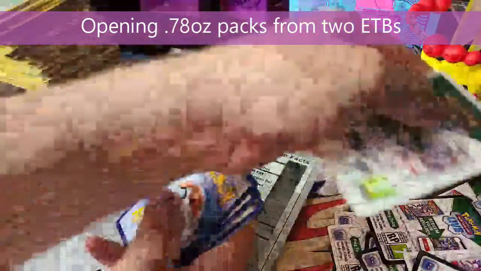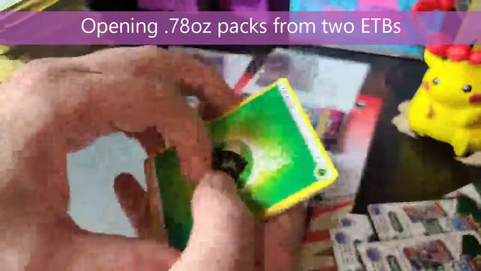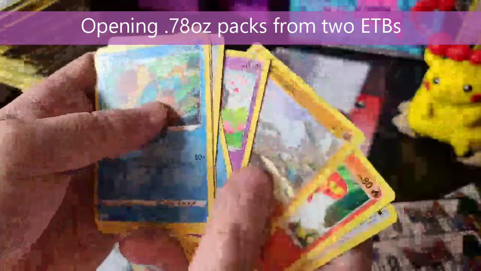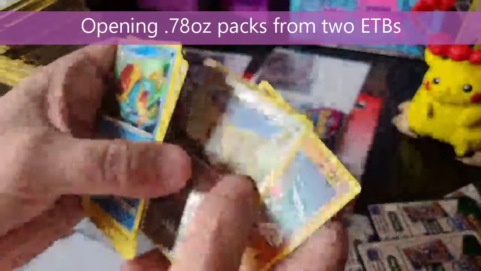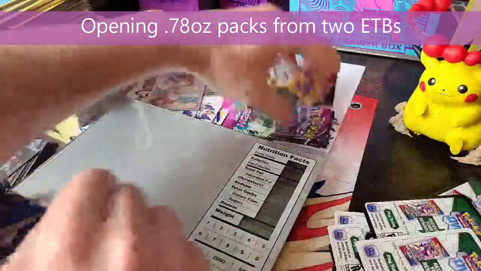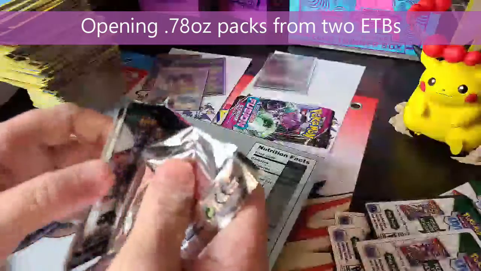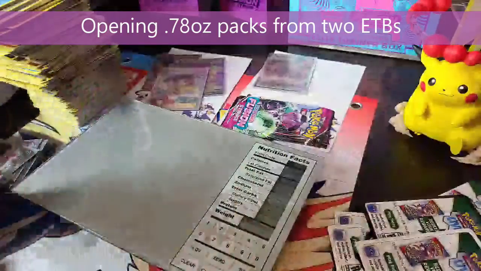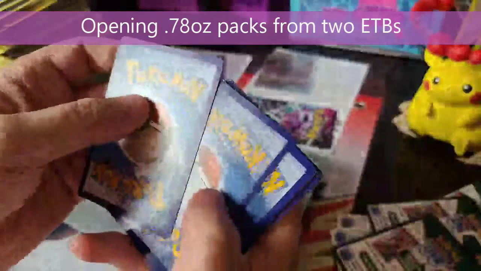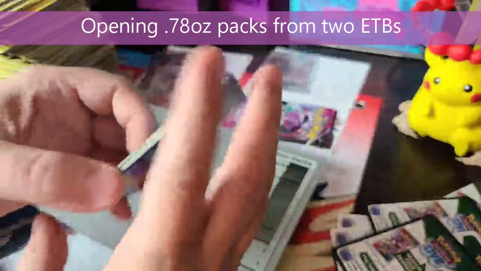White code card. 1, 2, 3, 4. A Persian uncommon reverse holo and a Claydol rare. Okay, we've got one more 0.78 ounce pack after this from the ETBs, and then we will finally open that Pokemon Center exclusive ETB and see if I have any luck.